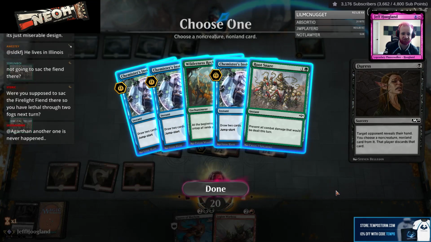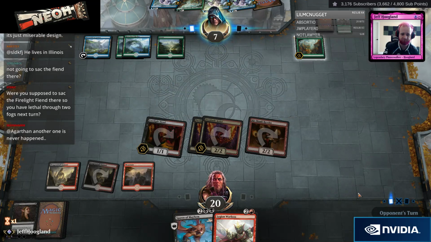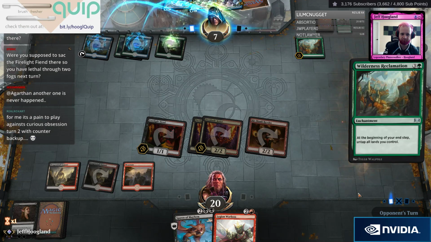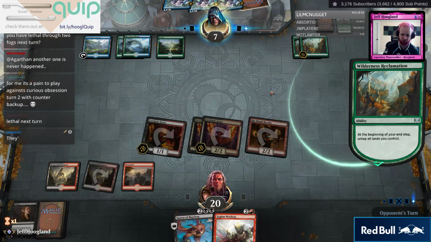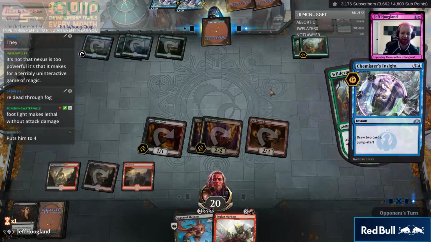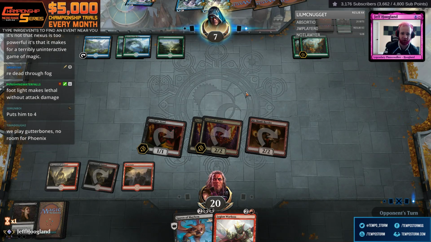What reason is there to sacrifice Footlight Fiend there? What am I gaining by doing that? I guess if I sacrifice Footlight Fiend there, it does 3, and then I kill them next turn with these. That's fair. I agree with your assessment. It puts them dead through fog the following turn. That's why the Ys are important, because I didn't see that at a glance, and that's a very good suggestion.